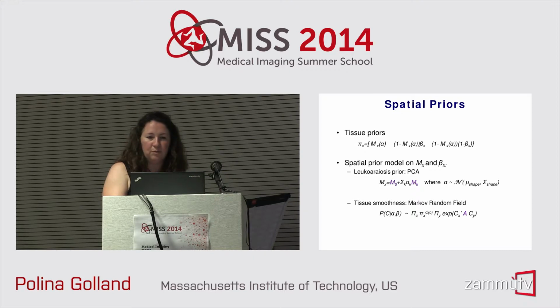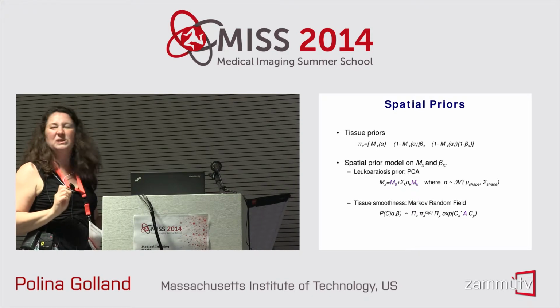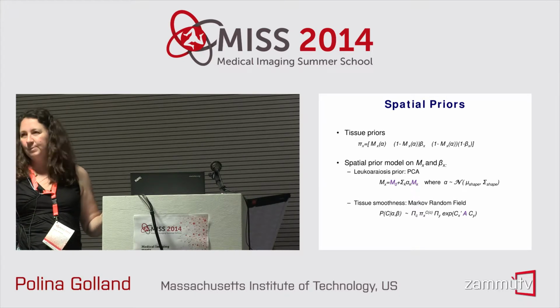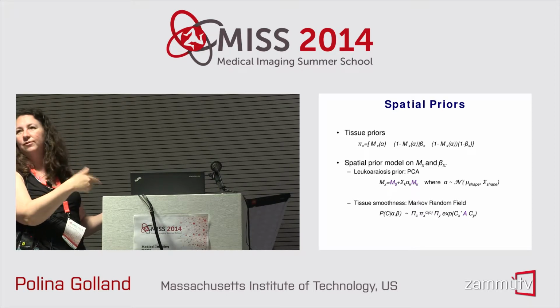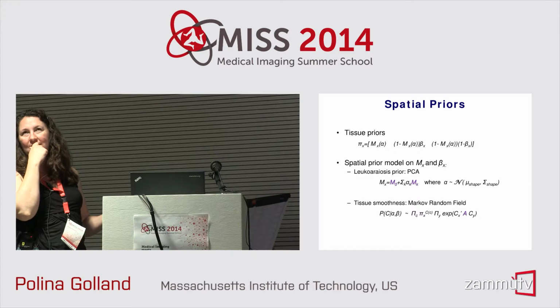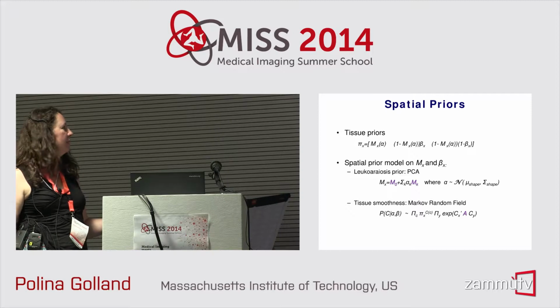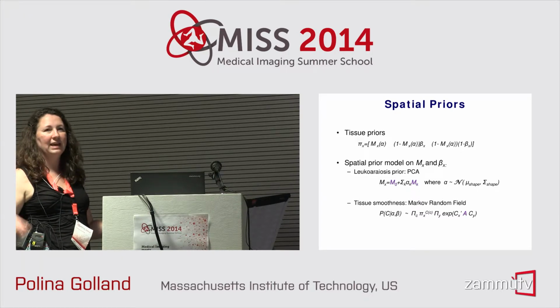Just taking the mean will tell you how it behaves as you go away from the ventricles, but it also does it symmetrically and in a correlated way front and back, and that's what the PCA captures. It's not there just because we want to use it. And then the tissue smoothness prior, again, we're abusing the Markov random field a little bit, in that we're just adding this term, or multiplying in a space of probabilities, to our expression. For one particular pixel, we'll do this as a product over all pixels. The term for one pixel is, so this is the trick that I talked about in the morning, we'll take pi, and we'll raise it to the power of, and so this should be of C, of course, to the power of that cluster of C.